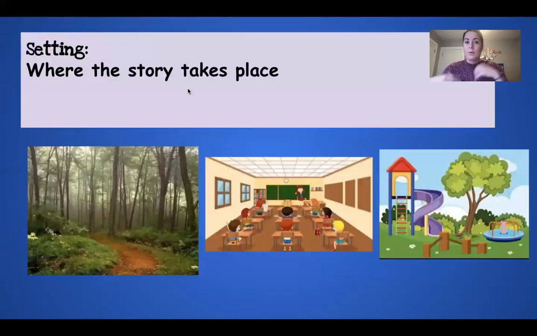Okay, the setting, where the story takes place, right? You could have, say, I have the woods here, one scene. What does that look like in that middle? Yeah, like a classroom. And then how about the one on the right? Yeah, maybe a park. Maybe the story's taking place in the park. If I was in a story right now, where is my story taking place? Yeah, at my house. Your story's taking place at your house too, or maybe you're at daycare somewhere, but it's inside, right? We're on Zoom school, right? So this is my house.